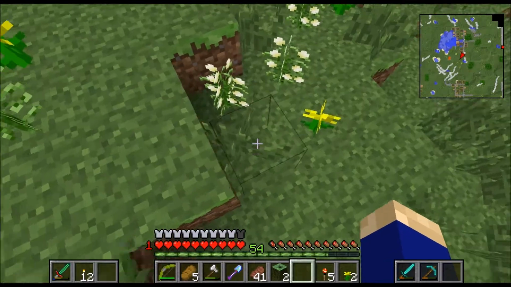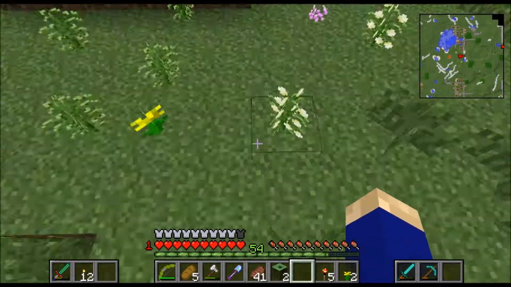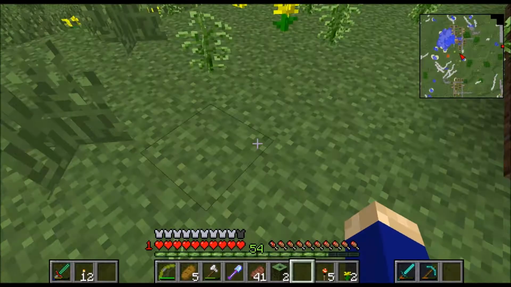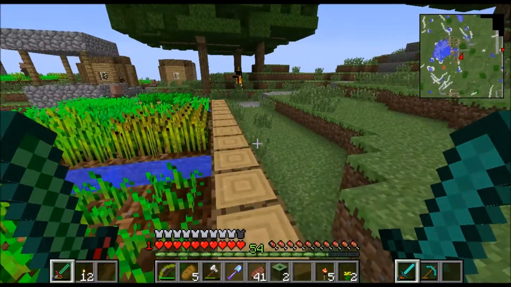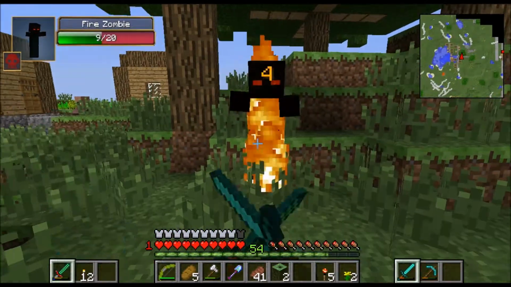This has been fun. I always say that, but it's true. Okay, let's quickly get the rest of these. How much do we have? We have 22. That's a good amount. Let's head back now. Let's head over here. Zombie! I think that's actually a kind of zombie. Yeah, it's a fire zombie.